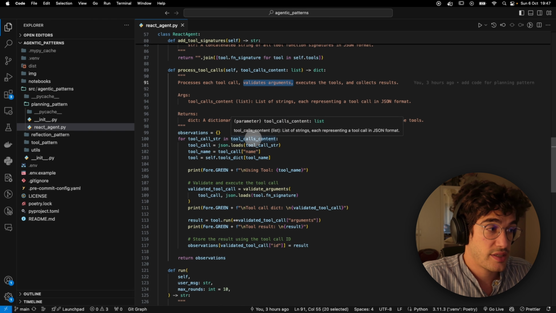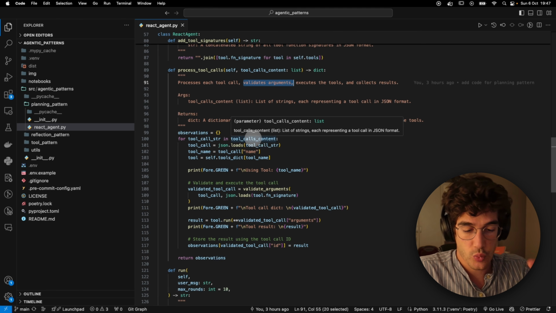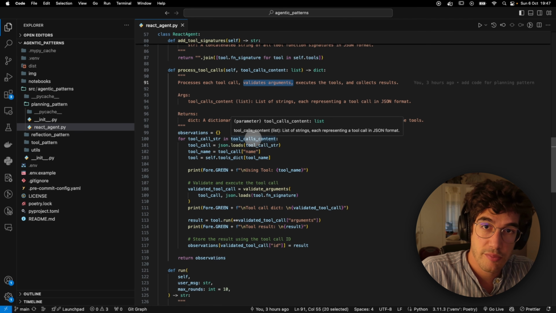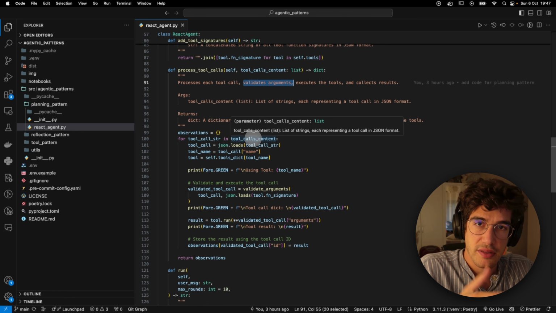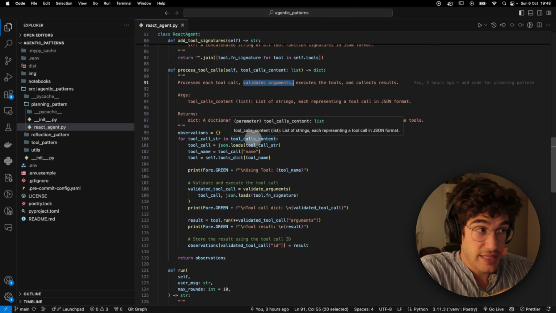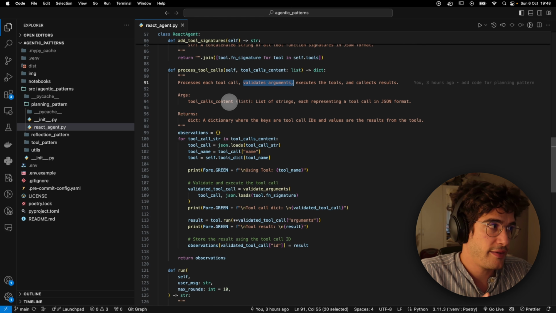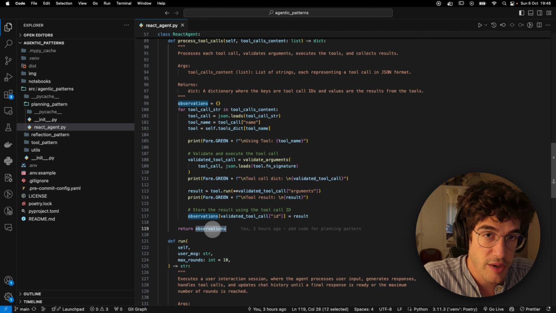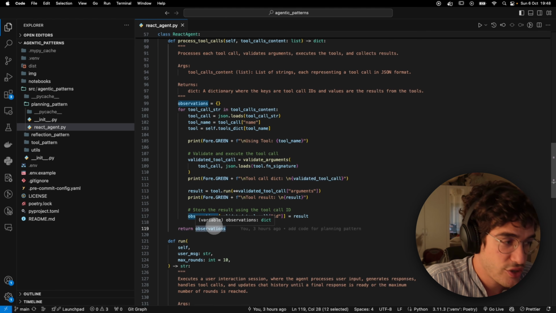Because in this case, we are not just running the tool and getting the results. In this case, we are also validating the input to that tool. Because we don't want to end in a scenario where a tool is expecting an integer and we are inputting a string, for example. That's something that might happen, and we want to contemplate these type of situations. All right. So, that's basically what this method is going to do. It's just processing its tool, running its tool, and collecting all the results and returning the results with this observations variable, which, as you might imagine, it's linked to the diagram that I showed you at the beginning of the video.